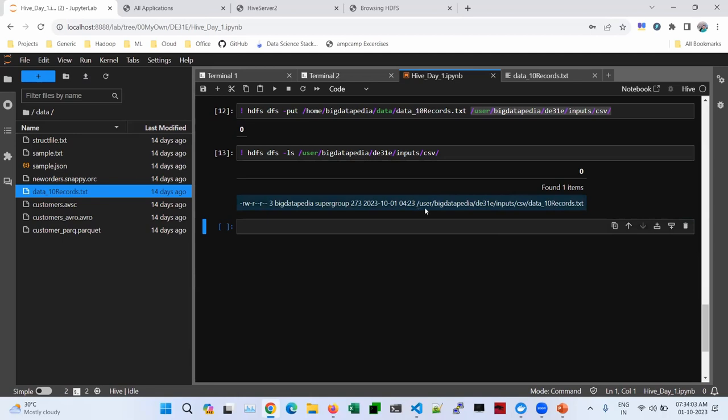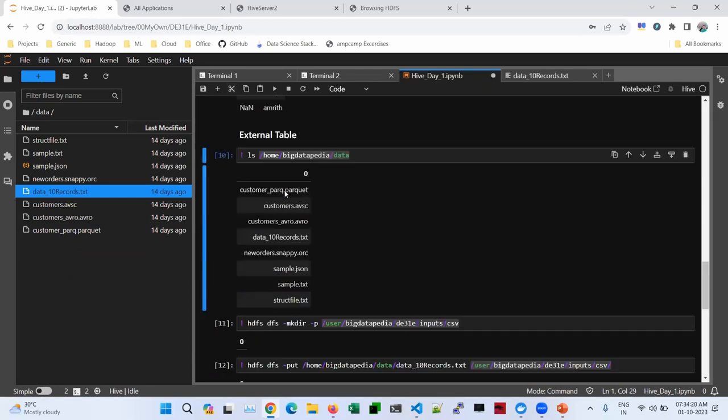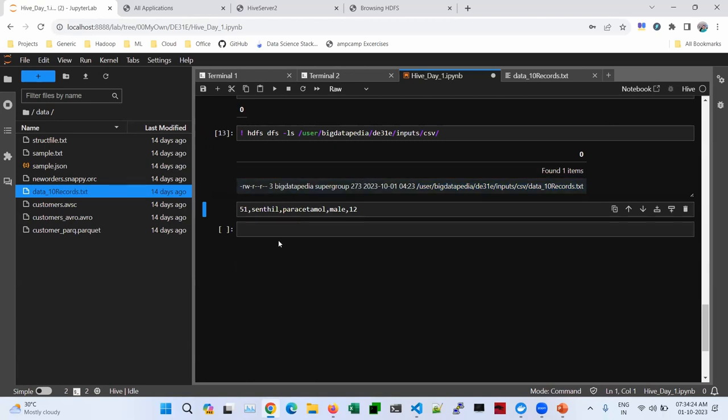Okay, so now we have discussed how we are writing the data, how the data is stored, how many replications are followed, and which data nodes are holding this data. That information we just collected right now. Now on top of this, I'm going to create one table. So that is create external table database. What is the keyword of an external table? Normally, we can use just table. If you are not using the external keyword, what will happen? That's what we are going to see now. I'm going to create the same table as external and internal, and show you what's happening in the back.